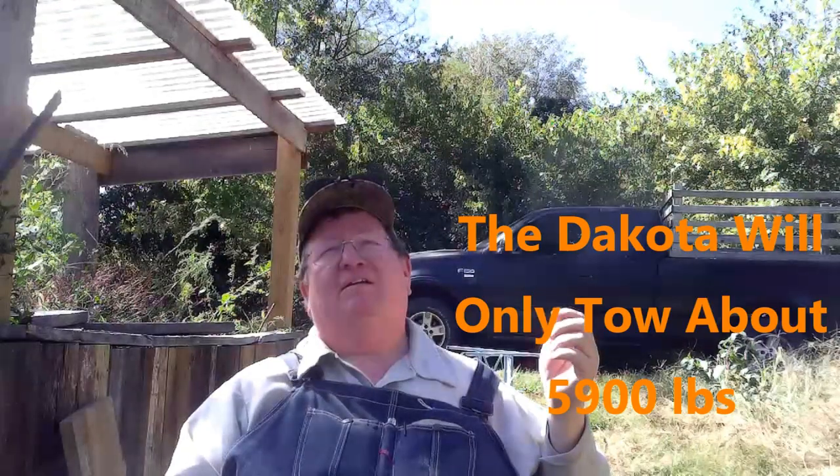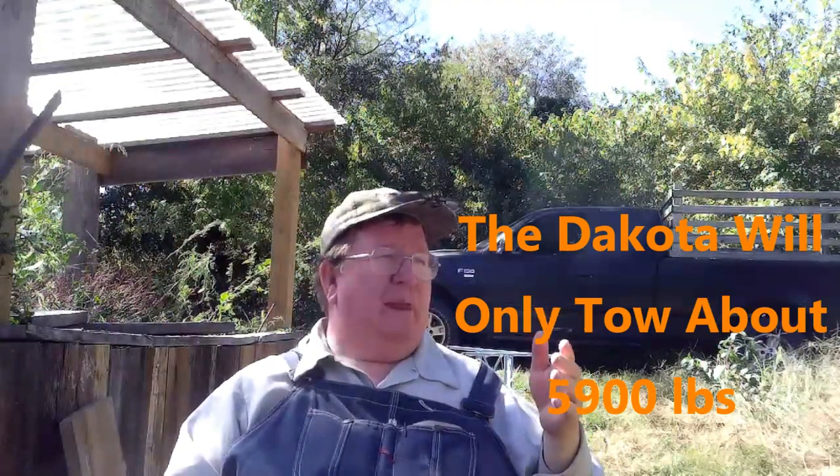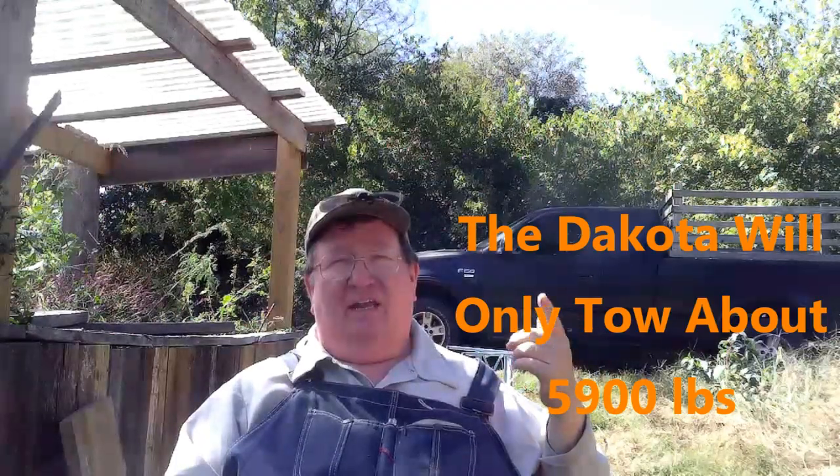Now, the old Ford still runs. It's real rusty. The frame's real rusty. I was getting a little bit worried. I didn't want to take it on the interstate and different things because the frame's so rusty. Now, that old Ford, it'll tow about 7,900 pounds or 6,900 pounds or something like that. With the frame as rusty as it was, I wouldn't trust it to haul 3,000 pounds. But I've been hauling stuff with it. I hauled a lot of the lumber that you see me working with, and a whole bunch of other stuff, but I was just getting leery of what might happen.